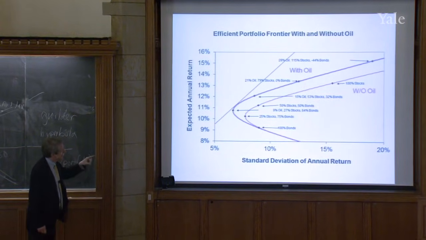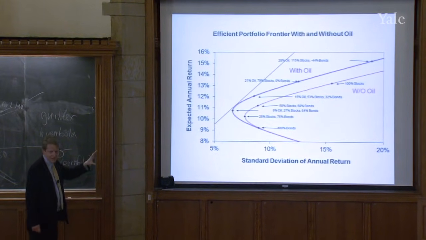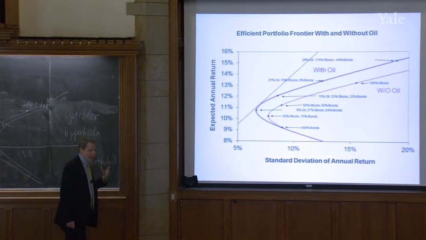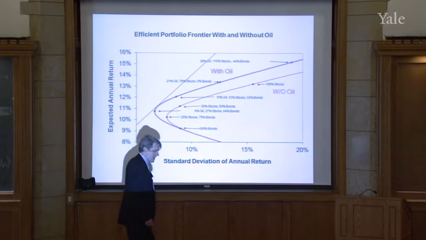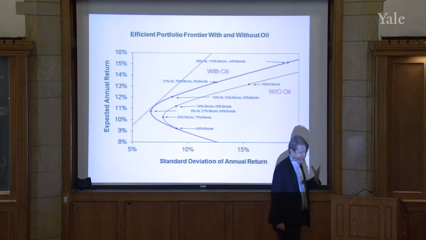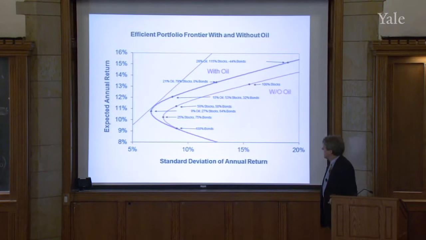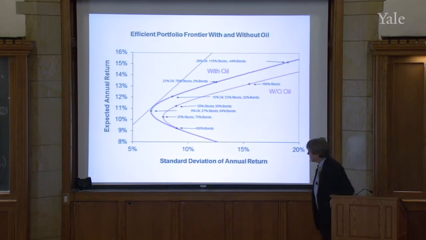I've got stocks, bonds, oil, all risky. And now I have the thing that isn't risky. It would be your 1-year governments. Right? It's not risky because the maturity matches my investment horizon. I know exactly what I'm going to get. It's 5%, let's say. So what can I do investing in these 4 assets?